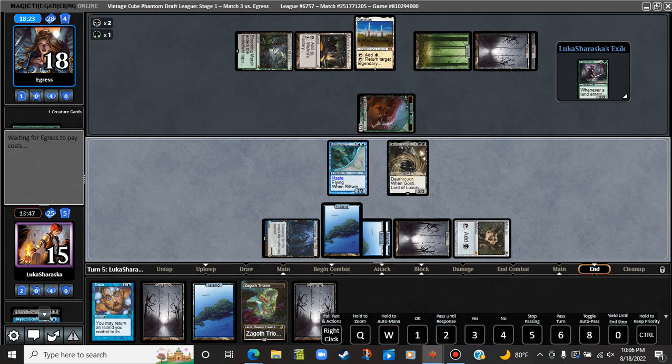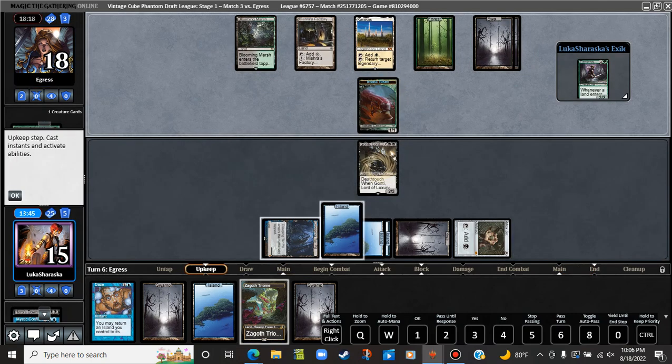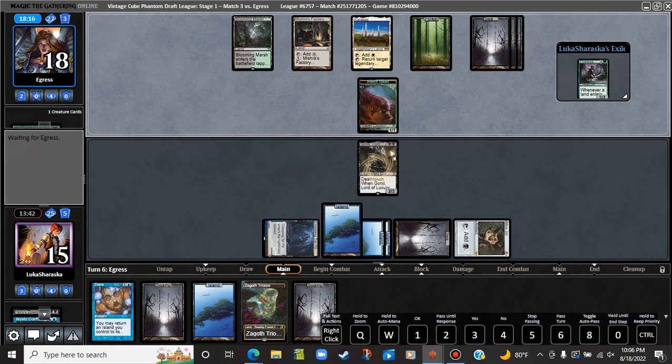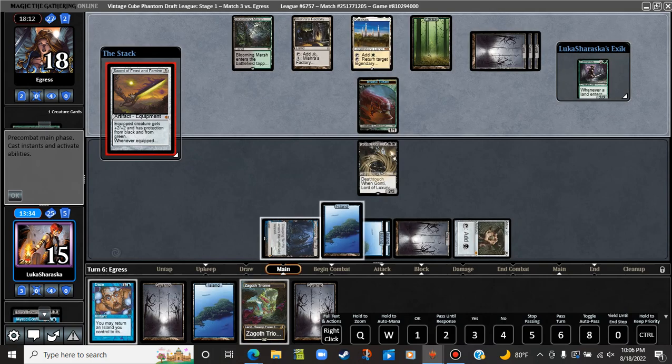Don't know what this is. Sure. Dismember my 2/2. That already got really good value. Fine by me. Sword of Feast and Famine is not really what I was hoping to see. Blacken from green, huh?